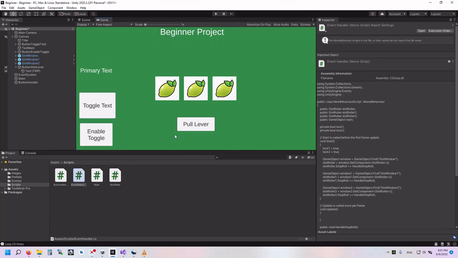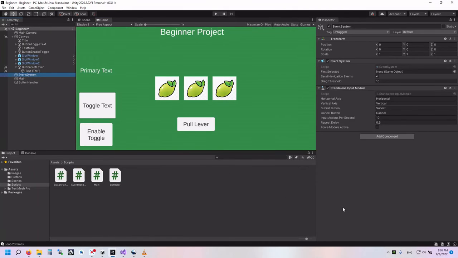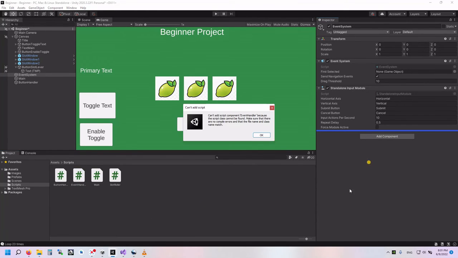All right. So we've got it. It didn't have a problem with that, but if I run it, it's not going to do what I expected it to, because I've got to do a few things first. So I need to go to Event System. Okay. And I need to add a component. And the component I need to add, actually, that's the hard way to do it. I'm just going to drag the event handler script over there. Script class cannot be found.